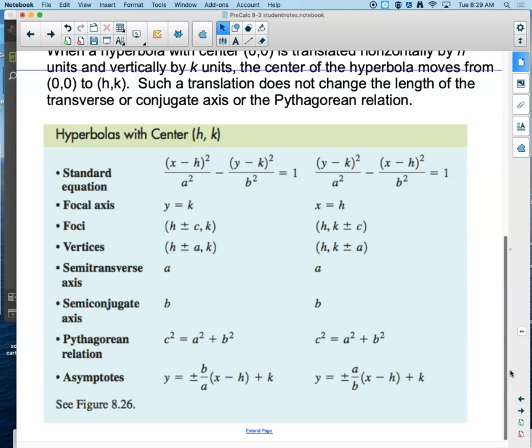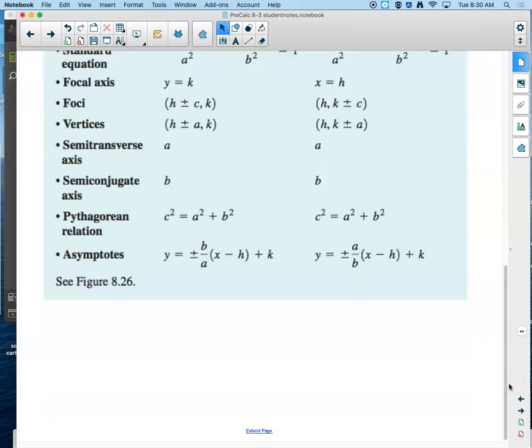Now, again, this looks much more complicated, but it's really just about understanding how the hyperbola is drawn so that you think, all right, if I have a new center, I still have to go a units on the major axis out from the center. I still have to go b units on the other axis from the center. And it's just a counting thing is really all it is. So this is a great box, but don't let it make you nervous.